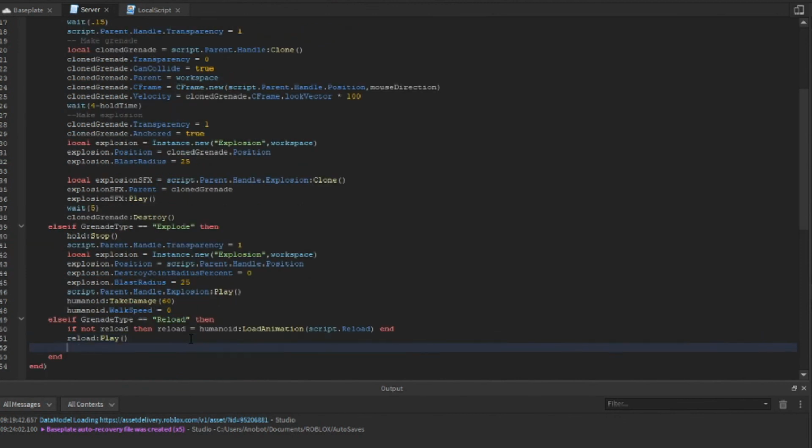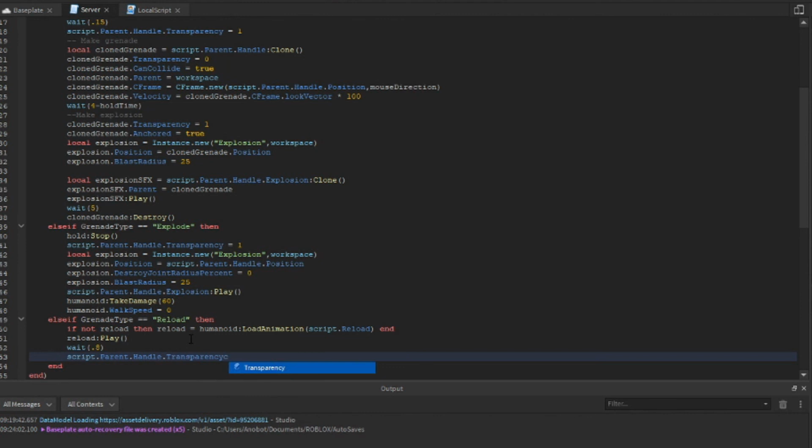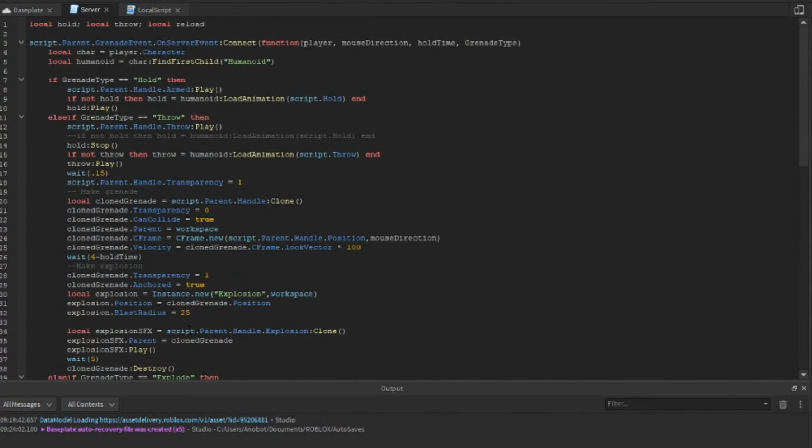Then we're going to wait 0.8 seconds, then script.parent.handle.transparency equals 0. Then humanoid.WalkSpeed is equal to 16. And that's it. That's the whole OnServerEvent script.